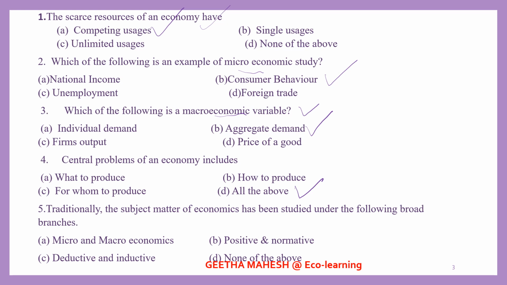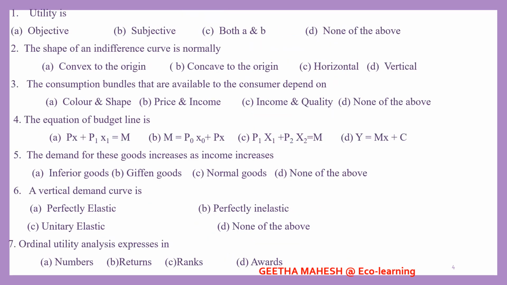Traditionally, the subject matter of economics has been studied under the following broad branches. So broad branches, and in your syllabus you know very well, we discuss micro and macroeconomics. So this is the right answer. Utility is a subjective concept. The shape of the indifference curve is normally convex to the origin. Consumption bundles that are available to the consumer depend on the price and income of the consumer. Equation of budget line is always P1 x1 plus P2 x2 equals M.